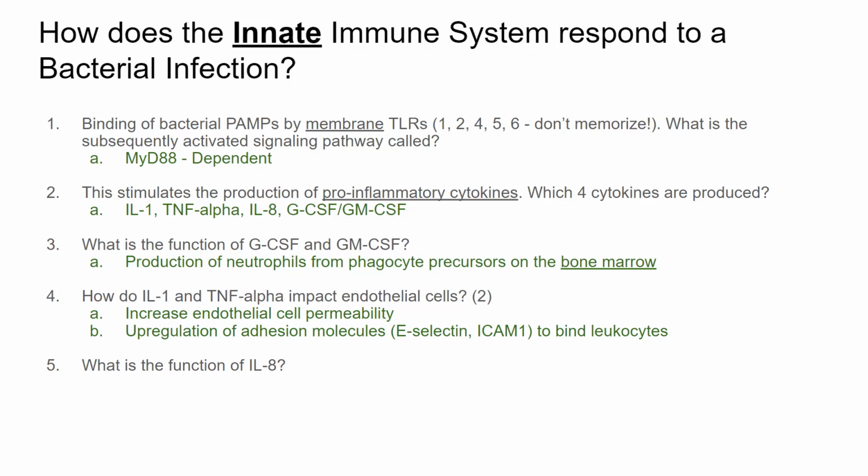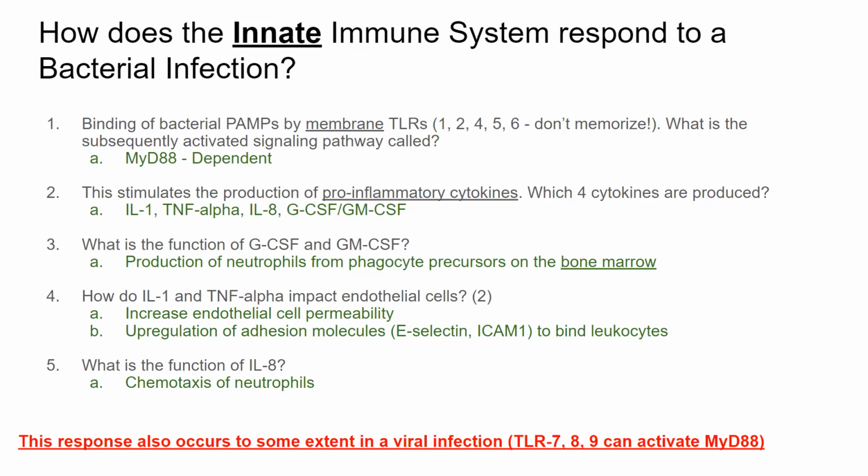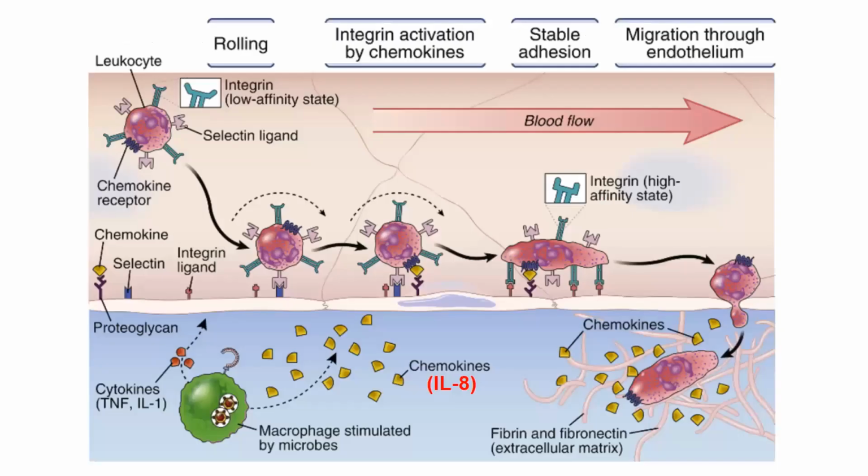And lastly, I spoiled it. What's IL-8 do? Neutrophils. Good. Yeah. So IL-8 neutrophils, that's really high yield. Neutrophil chemotactic. So neutrophils will follow the IL-8 gradient. The more concentrated it becomes, they will follow that. Okay, I already said this, but viral infections also induce this MyD88 dependent pathway, but to a lesser extent than bacterial. Okay, but it still does happen.